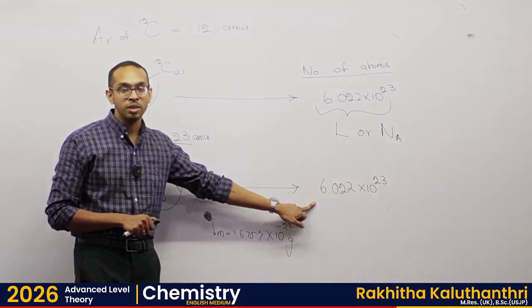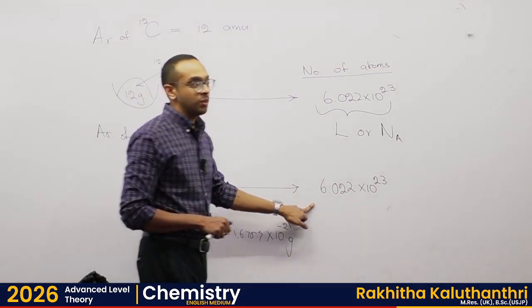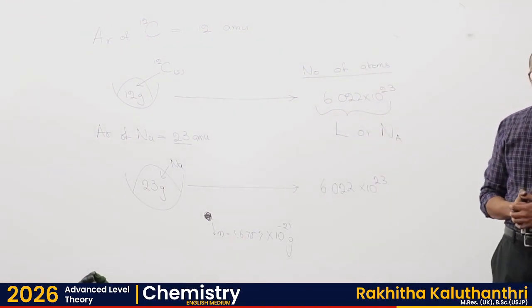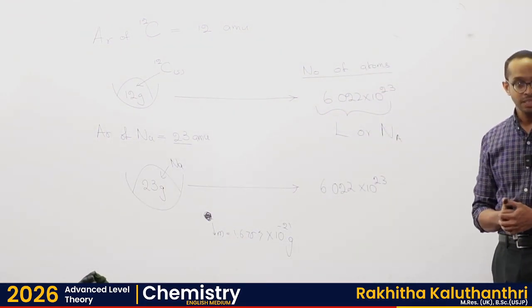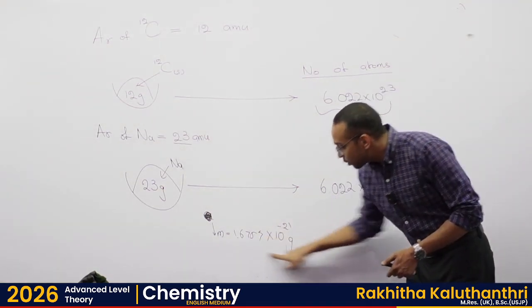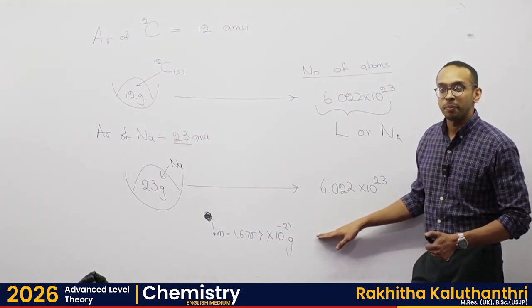So that's why we stick with 1 mole, right? It's a very easy way of working out the correct masses of different elements or different substances for that matter. Is that understood now? If I tell you this is the individual sodium atom's mass, you could work it out with a calculator, right?